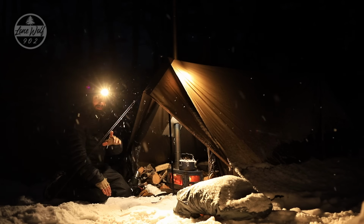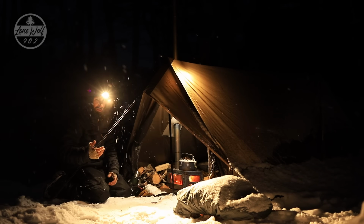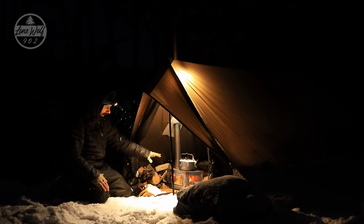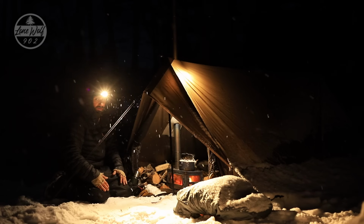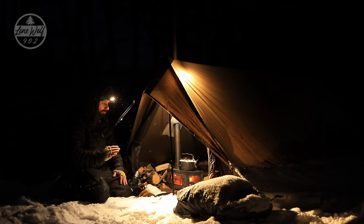Now, one thing is I did not go for the fresh snow. I actually chipped down into the ice layer because the ice holds more water than snowflakes do. So that will produce more water faster than powder snow would. Mind you, there is powder snow in there as well, but the ice crystals melt way more efficient.